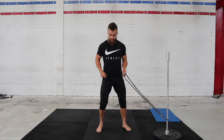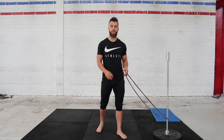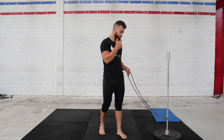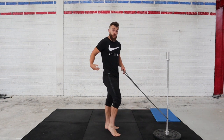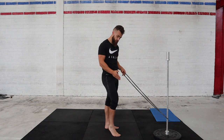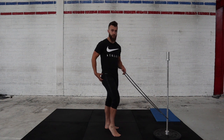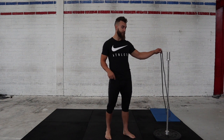The first drill that we did, that extension, predominantly your quad, your VMO, is getting worked, you'll feel it burning. This one here, you're really firing up your glute. It's your glute that's going to control that valgus, or fighting the valgus. So we're really burning up our glutes there with that lunge.